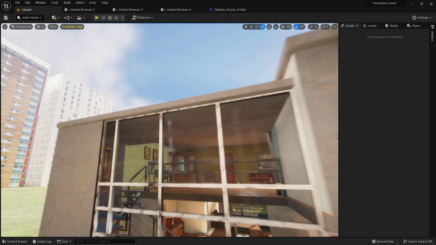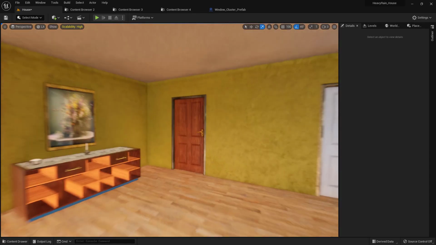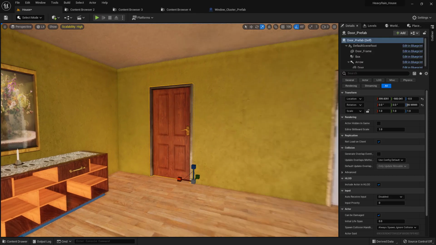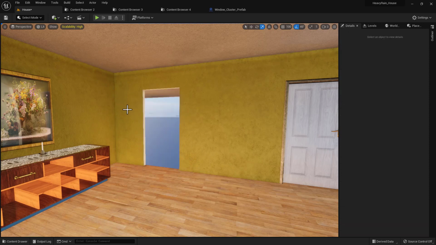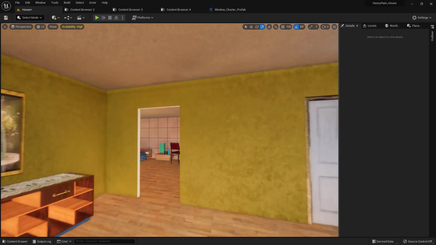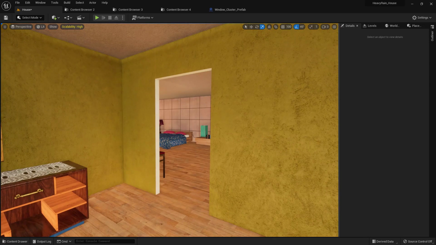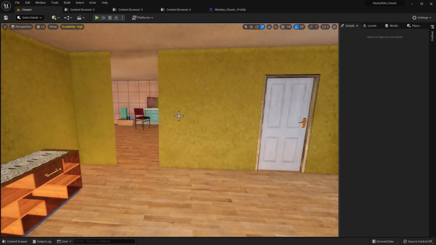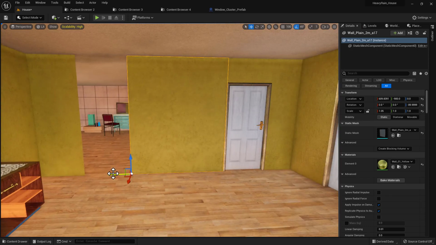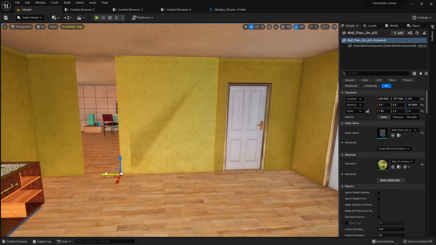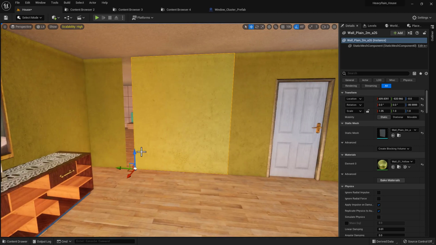Okay, before I dive in, I want to show you something else. Before I modeled this door, it was like this. In the blockout phase, I did it like this. For example, I copied this wall and did it like that, and so on and so forth.